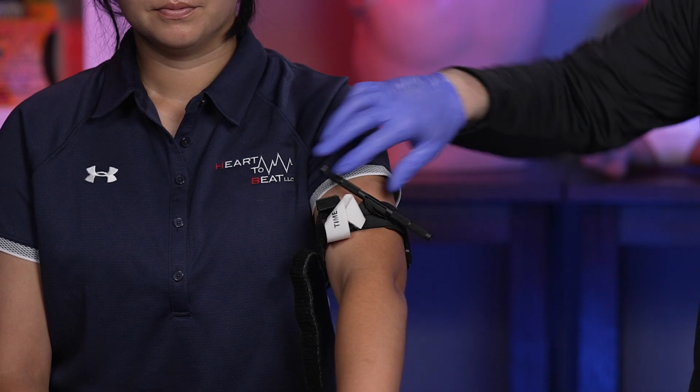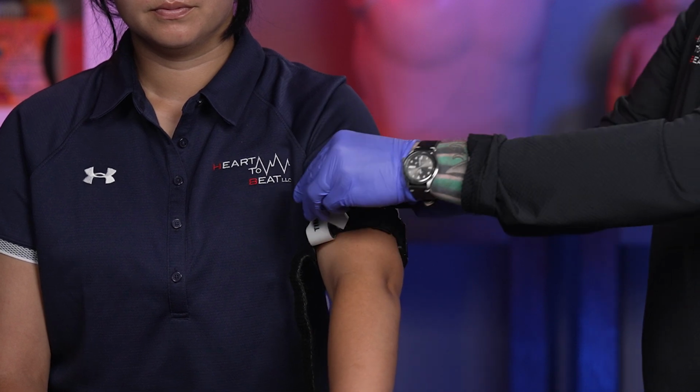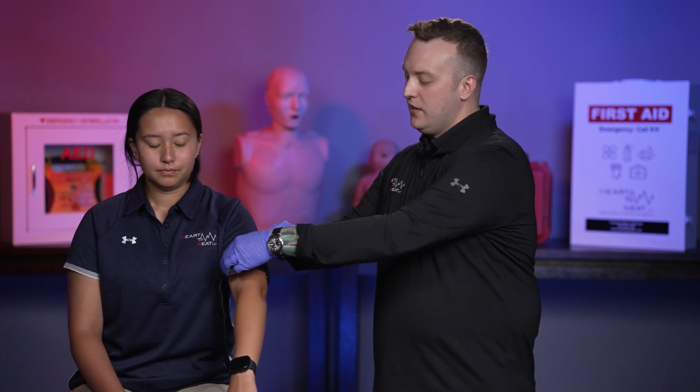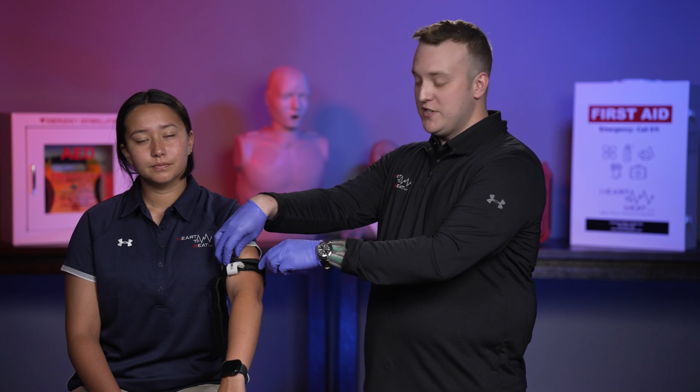Once we have it very tight, we're going to go to the rod on top called the windlass. As we spin this, it creates more tension and applies more pressure against the arm. We'll spin this down and we'll also look at the site that's bleeding. As we spin this, we want to see that bleeding start to slow or even stop.